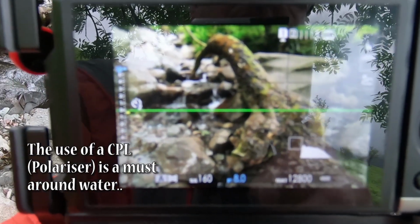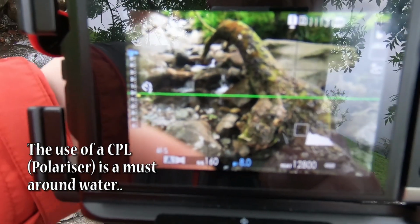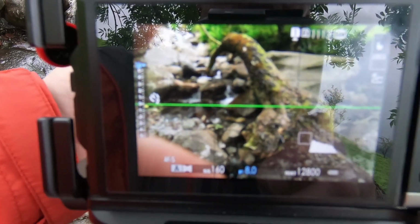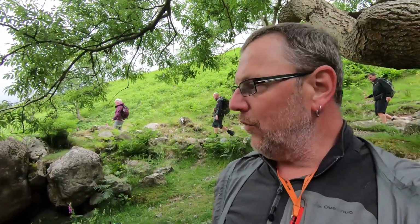This is at the bottom of the Watkin Path. No, it's not, because we're not even in Wales. This is the bottom of Scafell Pike Path. We're going to make our way to the other waterfalls as well in a moment. So, yeah, we'll change cameras, get the other camera out, get the decent mic on the go, and try and find the other waterfalls and show you them.